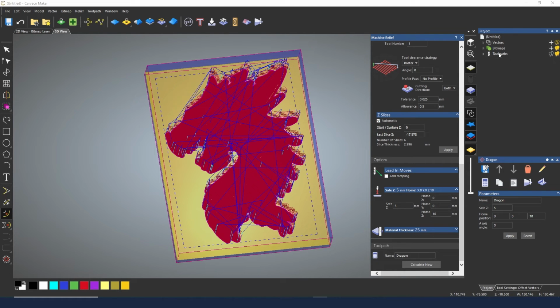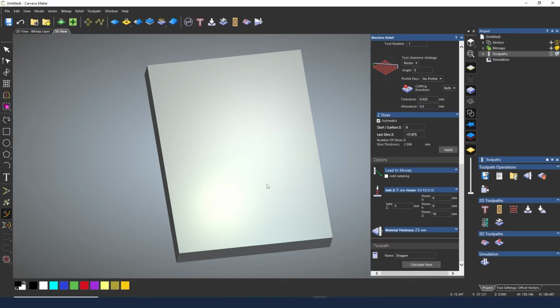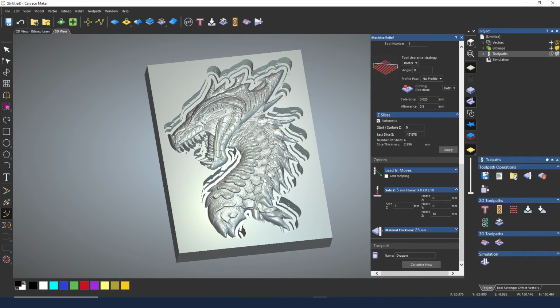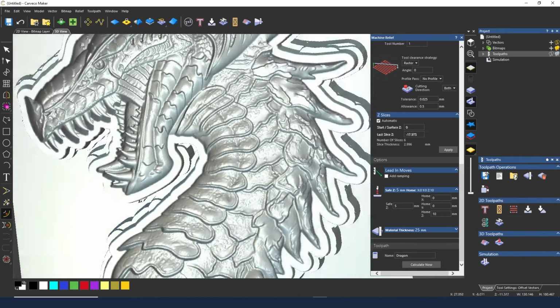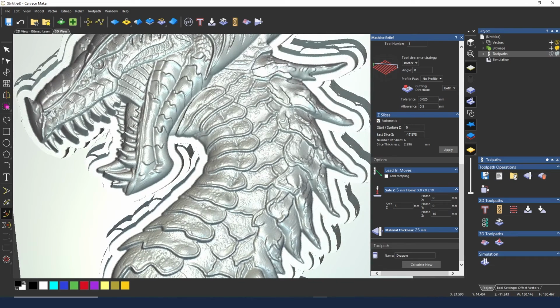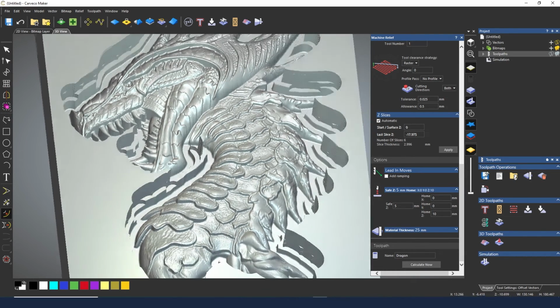Now I'm quickly going to simulate this, and we'll just mess about with the settings a little bit to help you understand things like the Z slices. But ultimately what we have just created is this fairly good effect with the dragon detail. Now if I start to zoom in, pay attention to basically the edges on the scales, the sharpness of the teeth, and we'll come back to this shortly, but we're also going to take a look at the Z slices in the roughing pass as well.